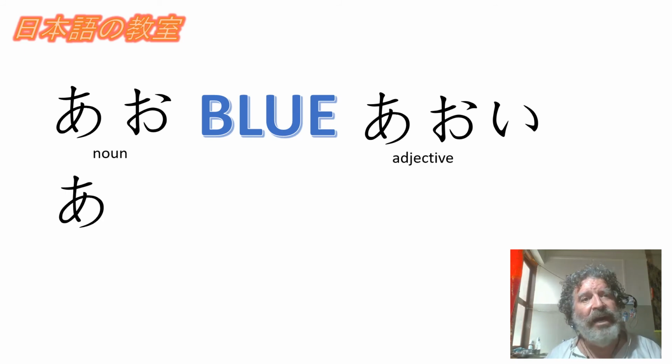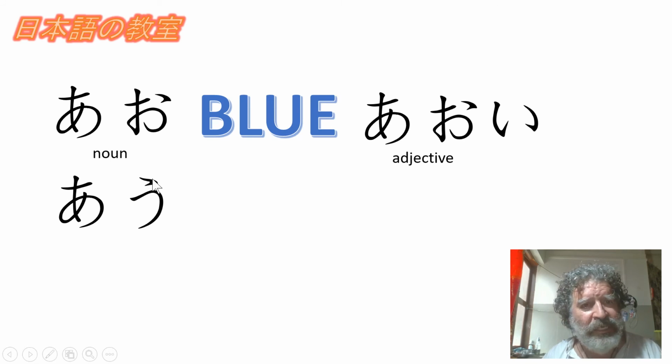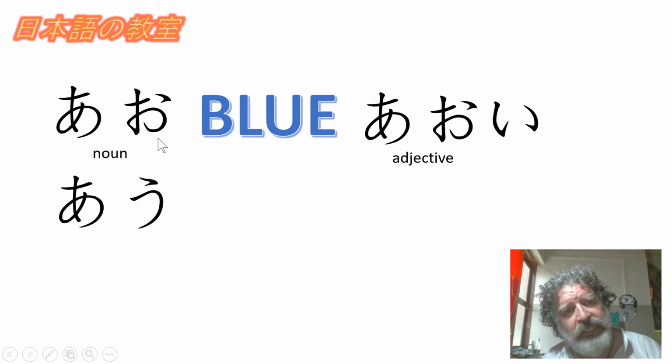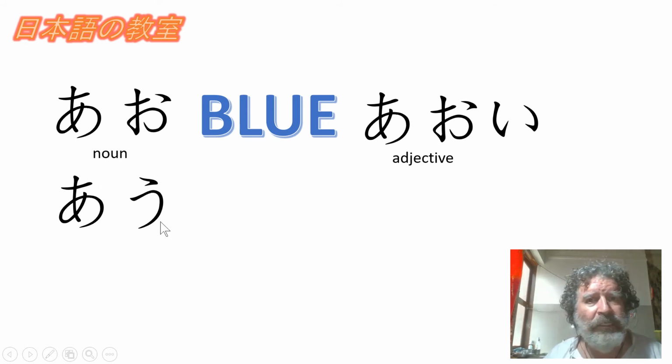Okay, here we have a again. Now we're going to join it to u. Now notice here that I showed you that they didn't have that little line going away from it. Here they have the line going away from it. So this is a different font. My computer has several different fonts on it. I tend to like the lighter, cheerier fonts. These may not be the most popular. In fact, I think this was a Chinese font. Of course, this is pure Japanese. The Chinese don't know this hiragana at all.